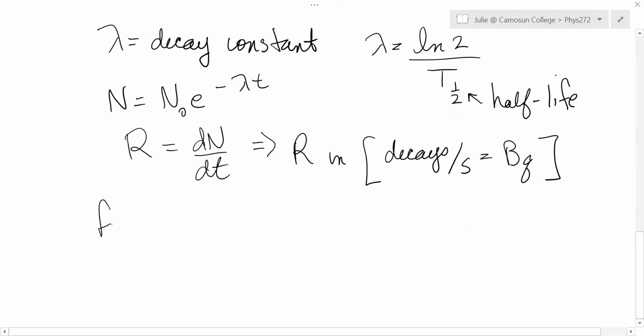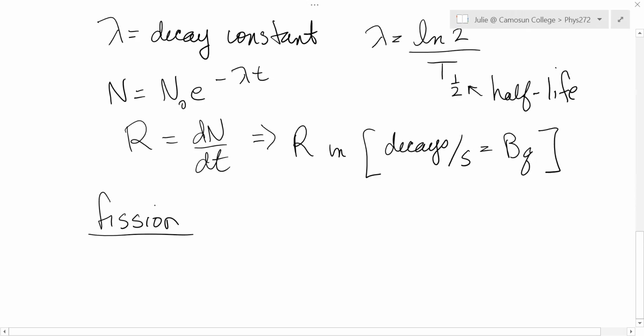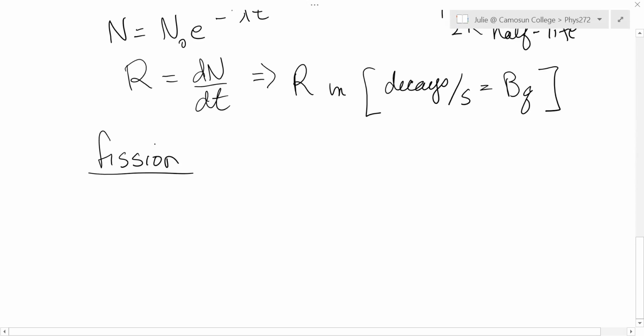Okay, one more thing that you're going to come across in that assignment for Monday is when you're doing fission. Fission is what they use in nuclear power plants to generate the energy. So it's when a big parent nucleus breaks into two smaller ones, say Y plus Z, plus usually multiple neutrons come out, however many, 3 or something, doesn't matter. Neutrons don't have any charge.